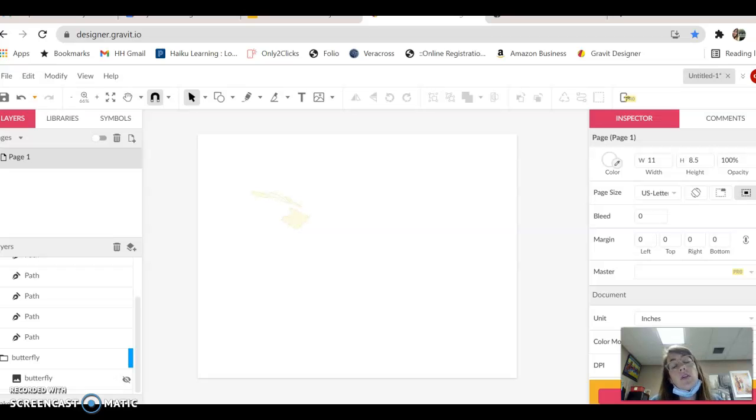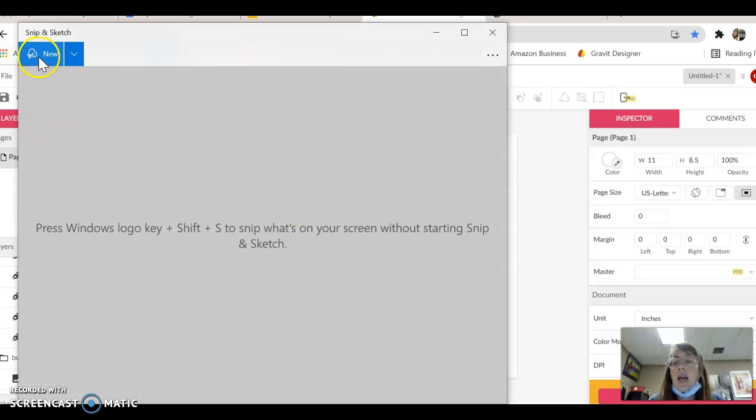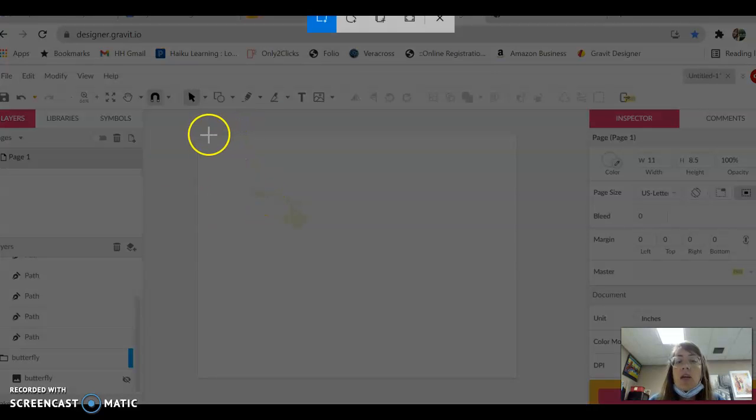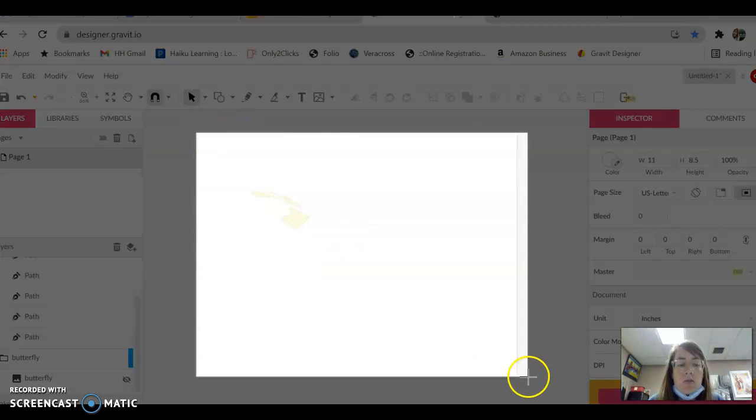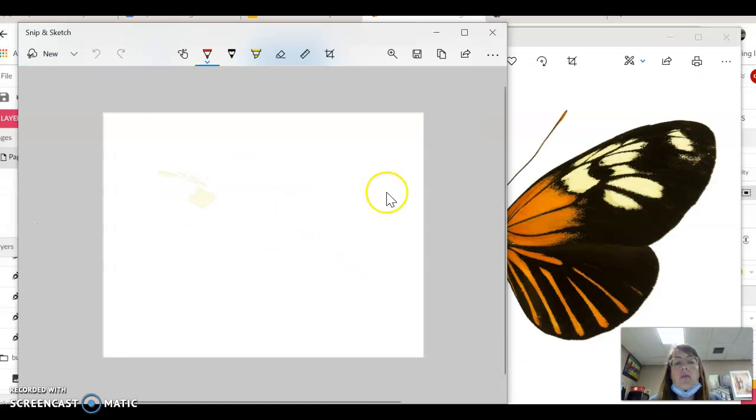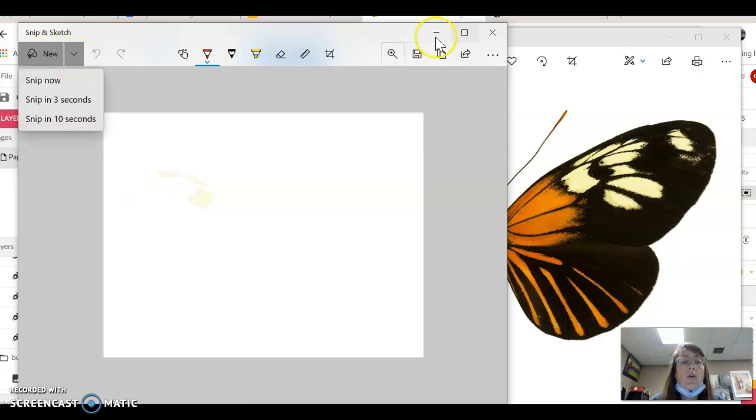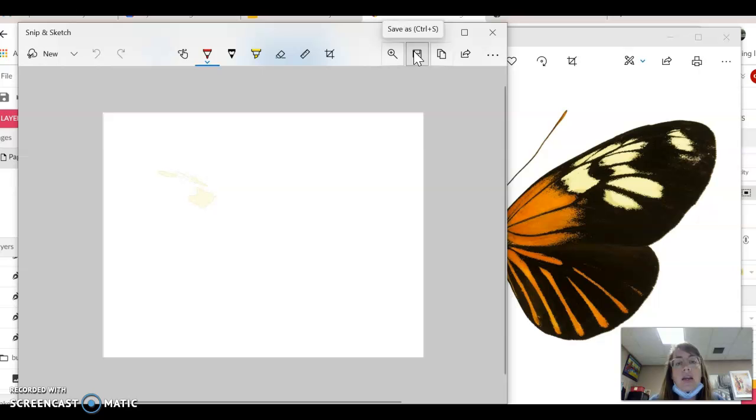So how to turn it in, because this is a free program. It would be nice to just click save and turn it in, but unfortunately, with all great things, there's got to be a cost. So you have to buy the pro version to do that. So we can get around that by just doing a screenshot or a snip, and I'm just going to click over this, of course, eliminating your original image by clicking on the eye so that it isn't there, and then you'll save that, save as, and you can email that to me.